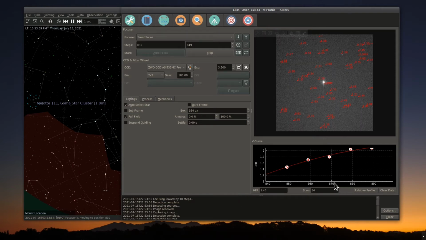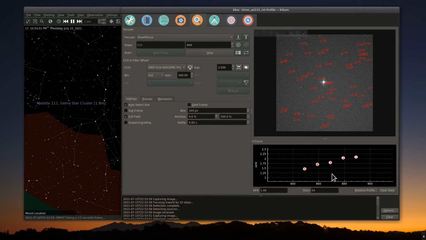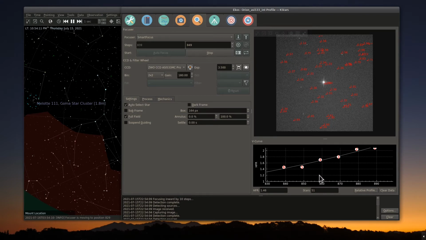But as you can see here, it is slowly determining the focusing point. It should actually be, I'm not sure what it's going to be. I moved the telescope quite a bit, so 840 might be about what it should be, but we'll let it do its thing.